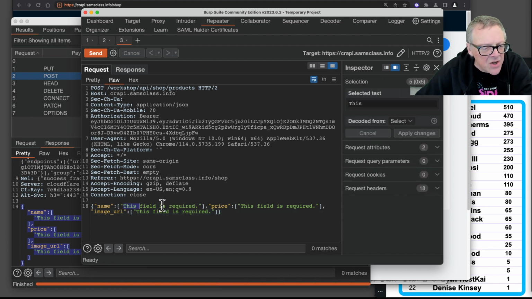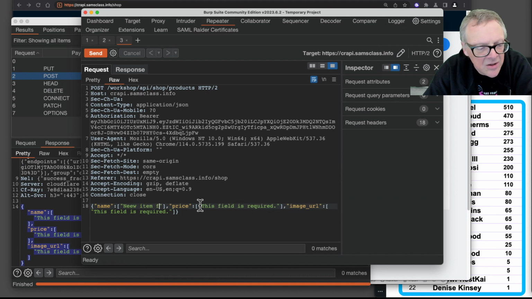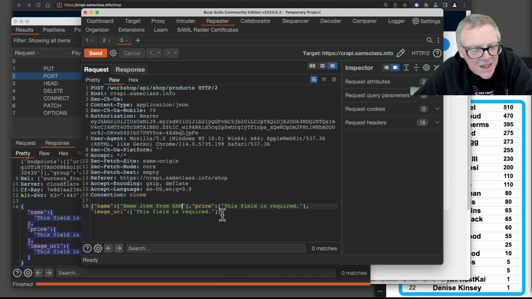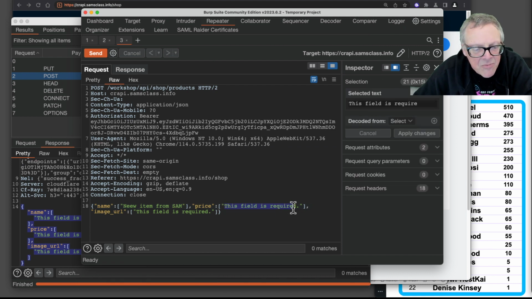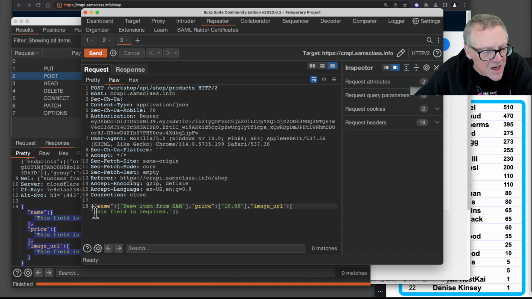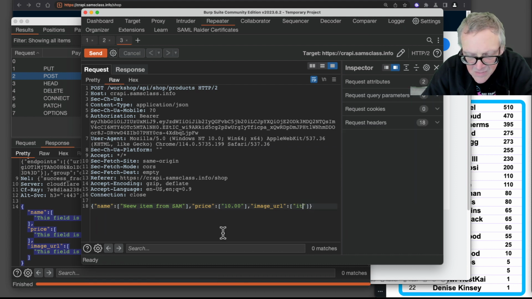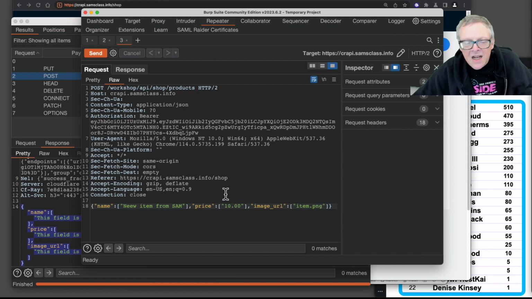So I want to put in new item from Sam. And the price can be $10. And the image URL can be item.ping. Okay. And now I send it.